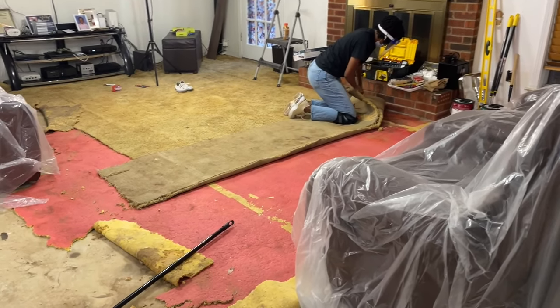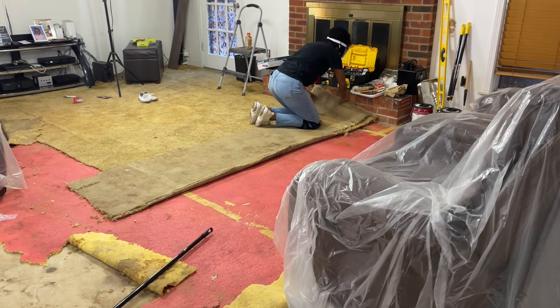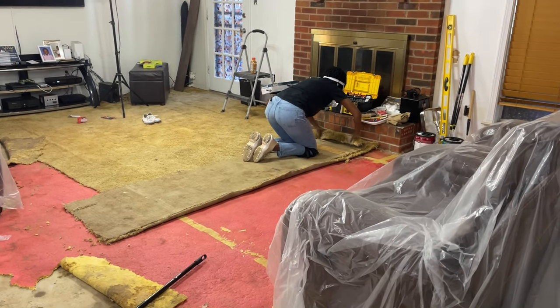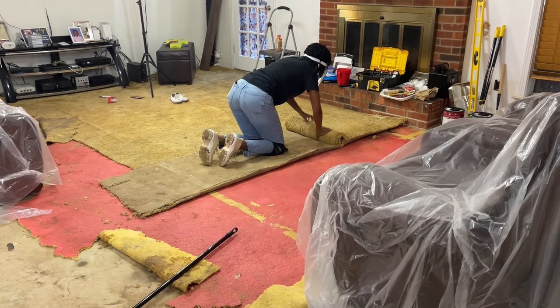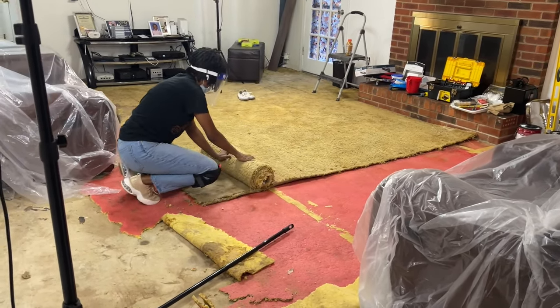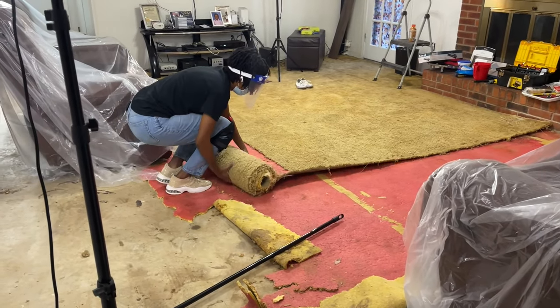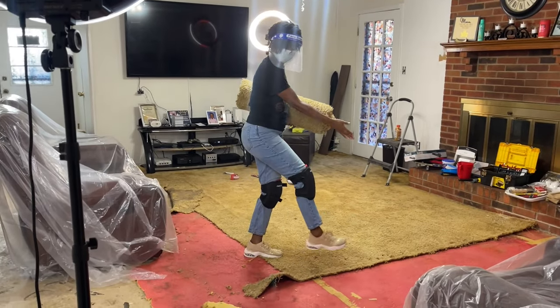So as you can see, Desade went all the way down the side and cut the carpet. She folded it over and cut it from the back because it's easier. And now she's going to roll it up so that way it's going to be nice and light. Go Desade. And see how she's wearing her nice knee pads to protect her knees, so in the summer she won't have ugly black spots on them. That's how you do it.